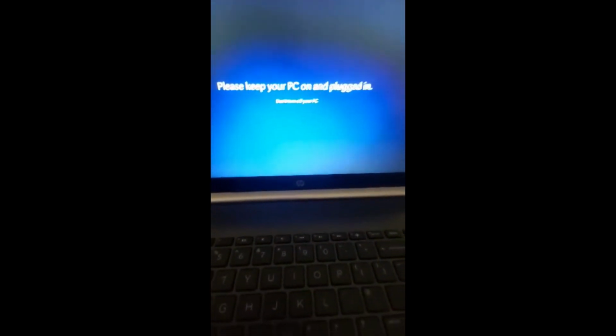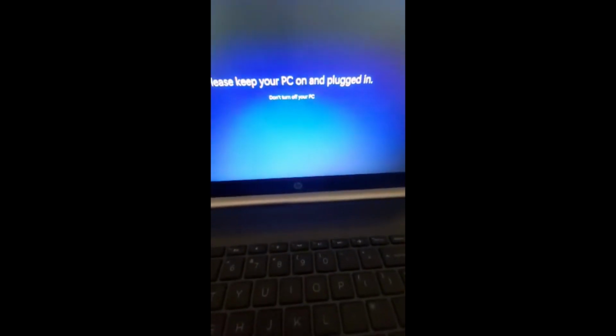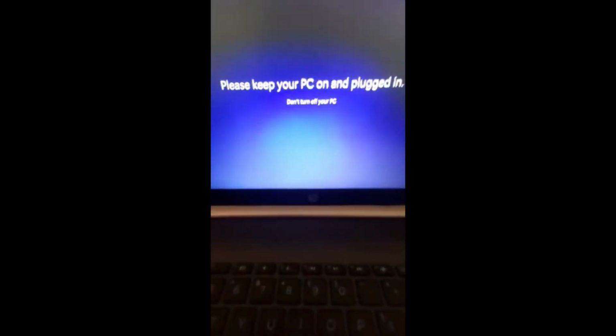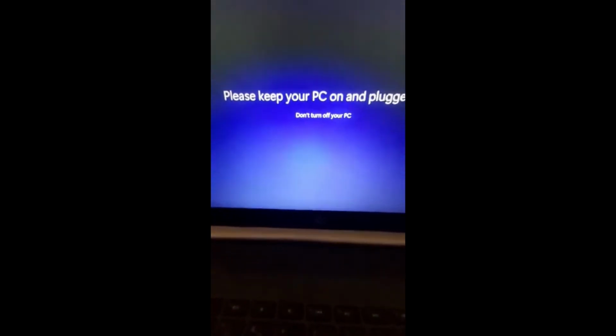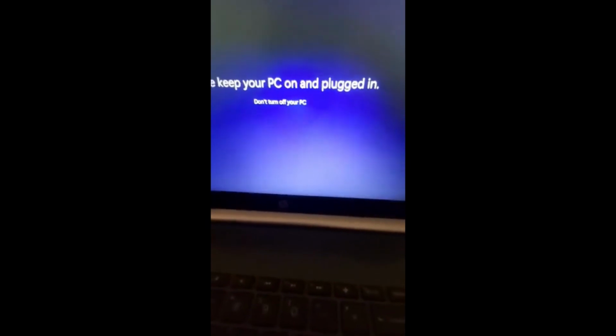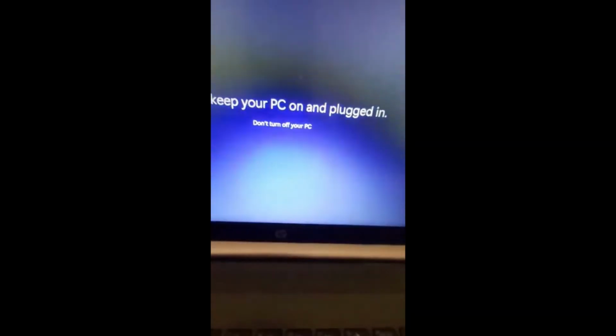Yeah, it is plugged in. Make sure your PC is plugged in, or if you have a laptop like me, make sure it is plugged in and getting charged, because if at any point your battery goes down, it's done. By the way, last time when I was installing it, it took me a lot of time. So this one is a bit faster.